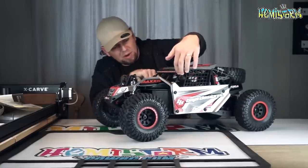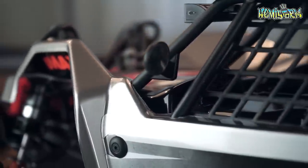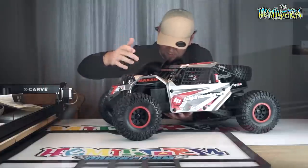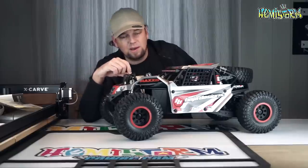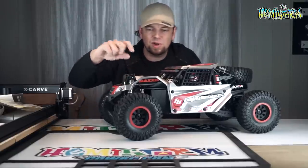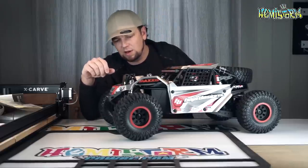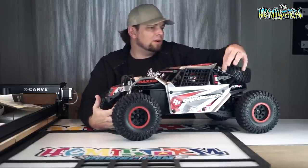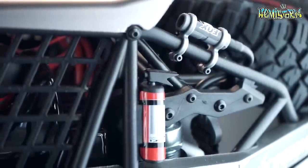Not just the body shape, which is really cool, but also all these tiny details — like mirrors that actually have mirror stickers on them. You've got these faux reservoirs in the front, they're even labeled, and these are licensed by Fox. Now that's pretty cool. This tube here is basically just a fuel tube to make it look like a reservoir shock. Same in the back over here as well — you see them on top of the cage. Super cool.